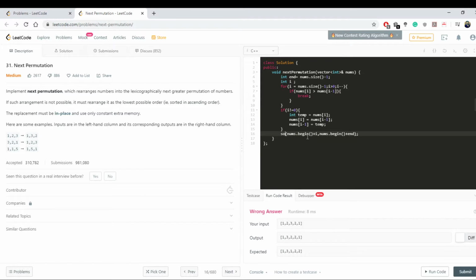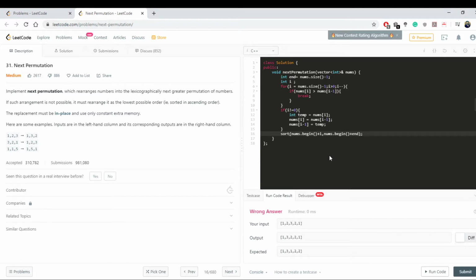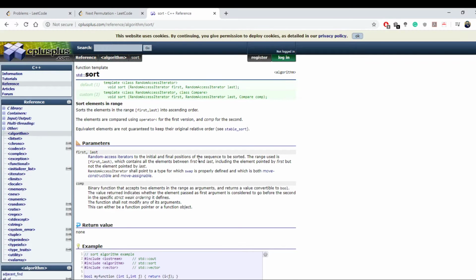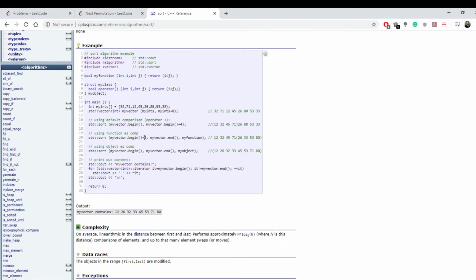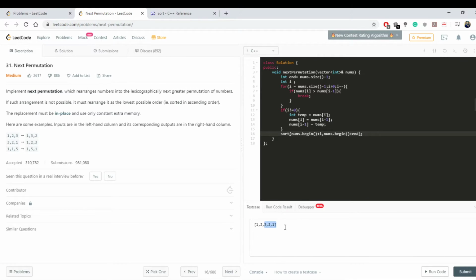This has to be sort. Vector sort. Vector.begin plus 4 till vector.end.